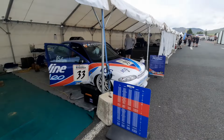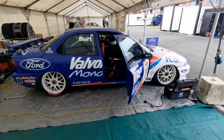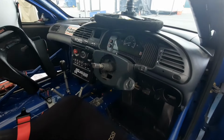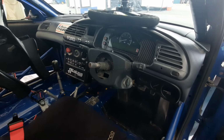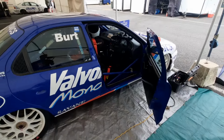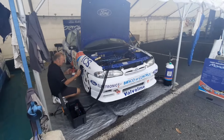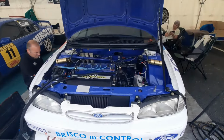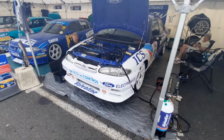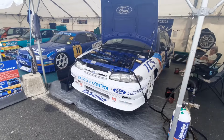This beautiful Ford Mondeo was built by Andy Rouse Engineering in 1995 for Kelvin Burt to drive in the British Touring Car Championship. So this is one of the factory Mondeos. The other car was driven by Kiwi Paul Radisich. And Burt drove this car to victory in one of the heats at Snetterton that year. This Mondeo was originally fitted with a V6 engine, but at some point this was plucked out and replaced with a YB 4-cylinder, which is basically a Sierra Cosworth motor, but with the turbocharger removed. And that's how current owner Conrad Tim, so you can see they're tending to the car, that's how he still runs the car today in Historics.